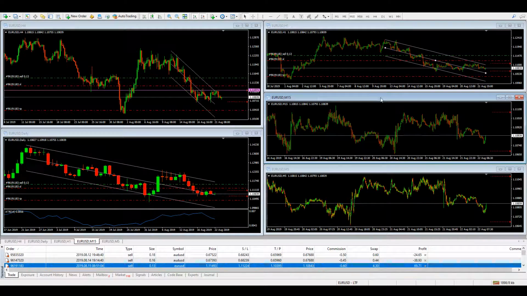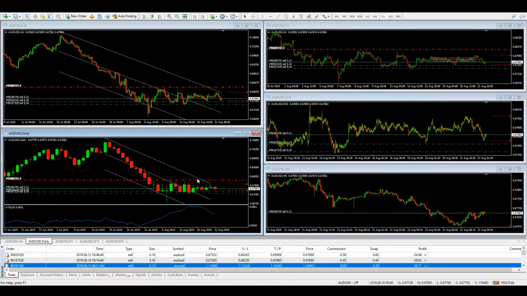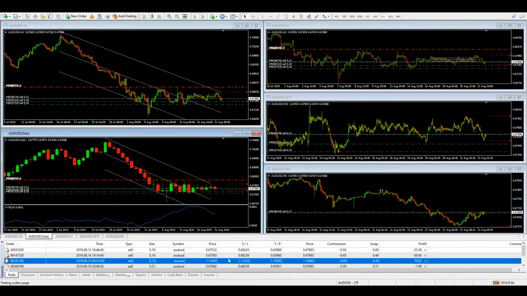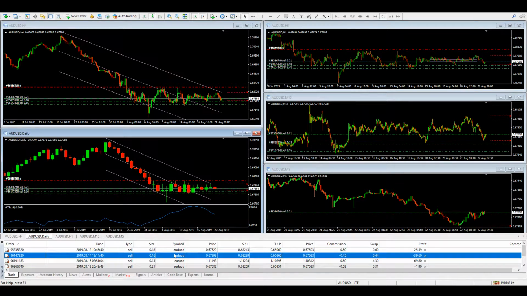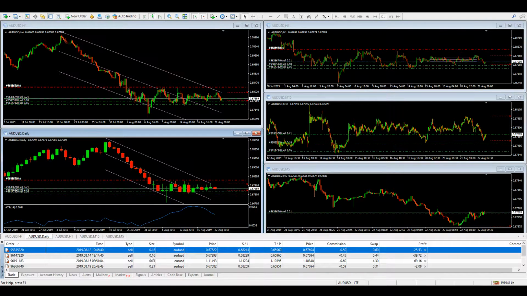And lastly, let's have a look at the Aussie. This is one, again, I've been in for quite a few days. I've got 3 positions in this, which I've scaled into. My overall risk on this is 3%, which is the upper side of my risk profile, it's maxed out for any one trade. So when was the first one? It's been 10 days since this position was opened.